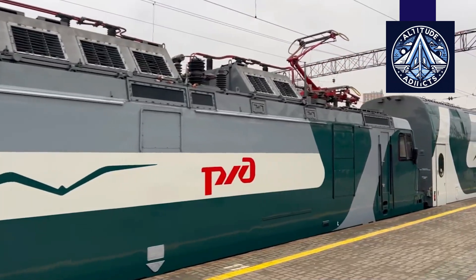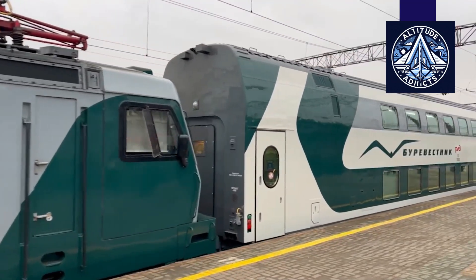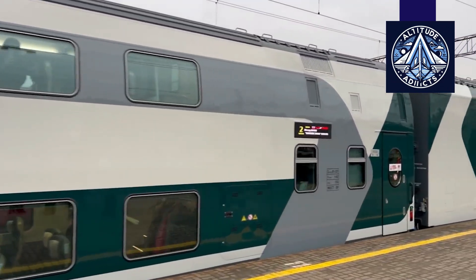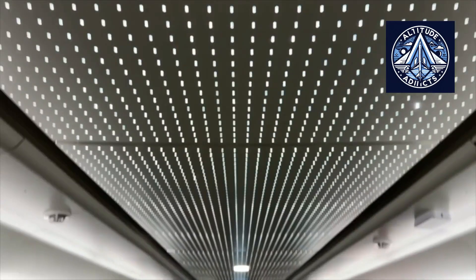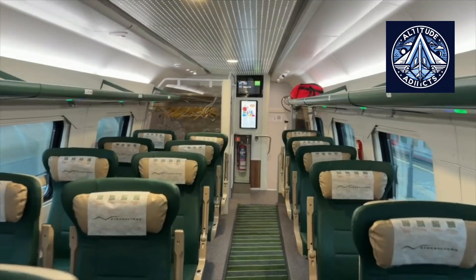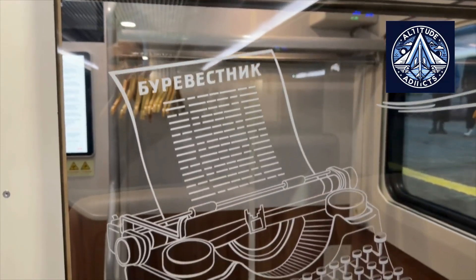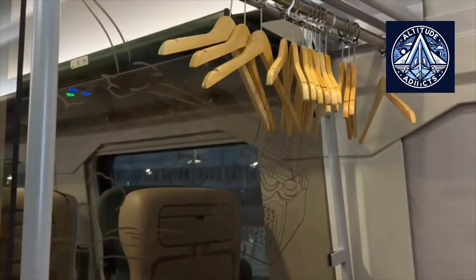The Burevesnik places strong emphasis on digital accessibility. Each seat provides power outlets and USB and Type-C ports, ensuring device connectivity throughout the journey. Practical luggage compartments, climate control, and updated restrooms contribute to comfort. Ergonomically designed reclining seats create an environment suitable for working or relaxing. Future upgrades include cafe cars and additional sleeper cabins, broadening the train's appeal and making it a flexible intercity option.